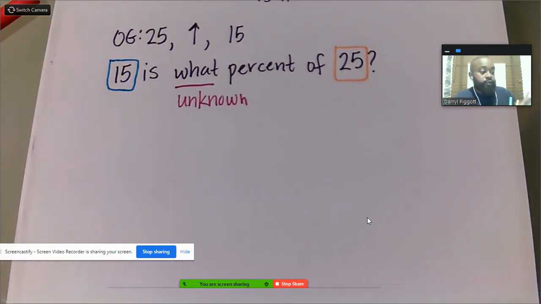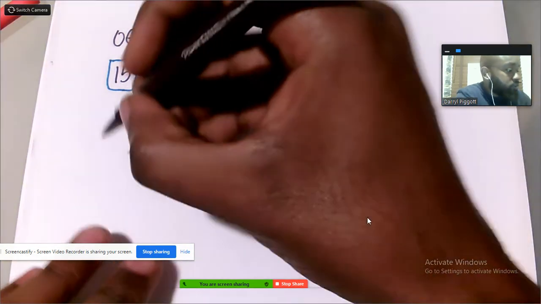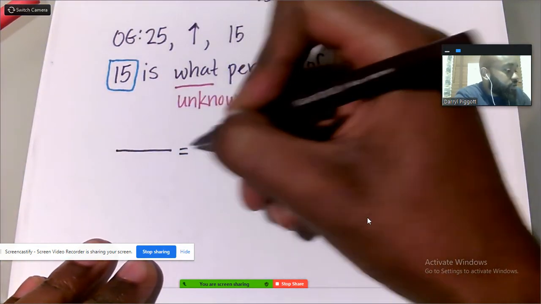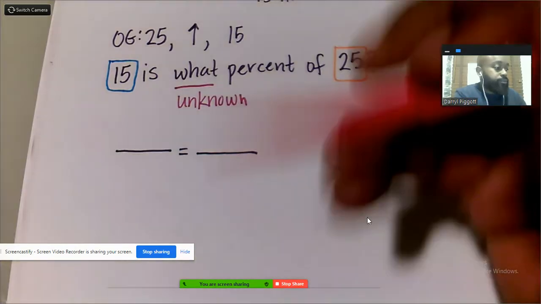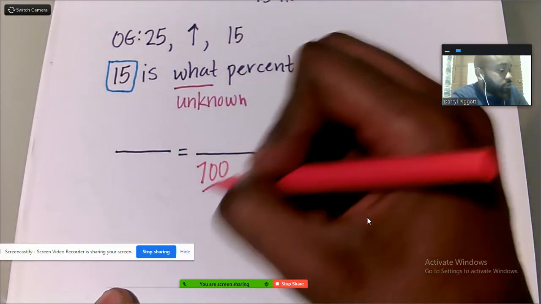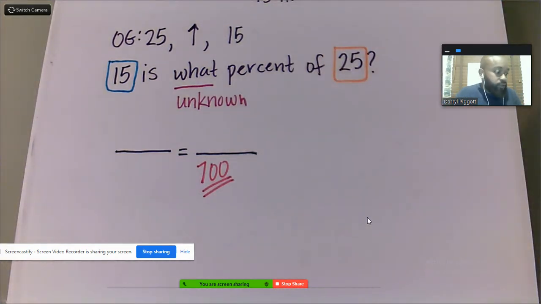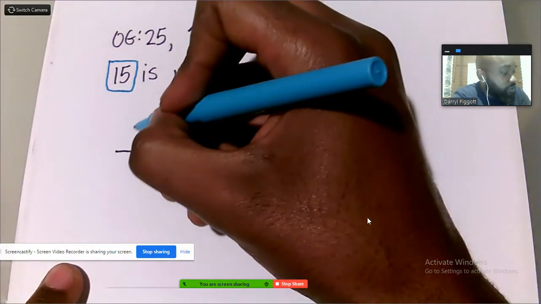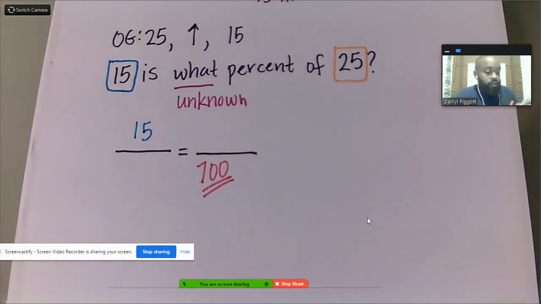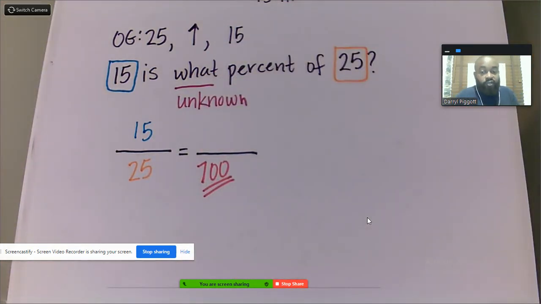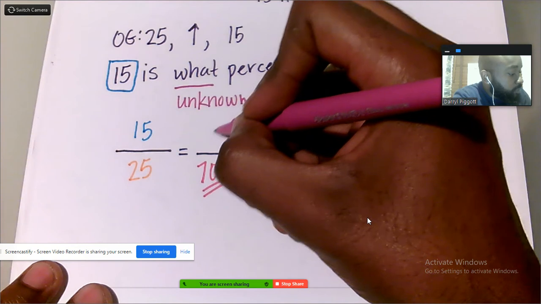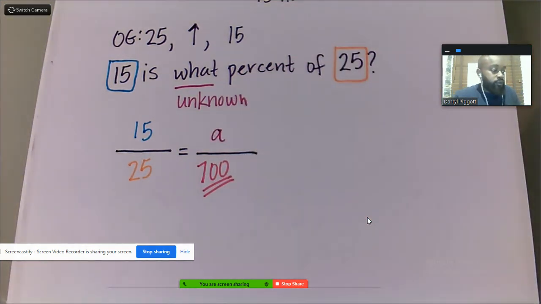Okay? So then I'll start with my fraction bars. I'll go a little faster since I'd already done a video on this. You know, these problems always keep in 100, so I put my little emoji in the bottom right. 15 is, so that goes in the top spot. Of 25, that goes in the bottom spot. And then the percent is my unknown. We'll put that in a variable in the unknown spot. And so it just becomes a cross product.